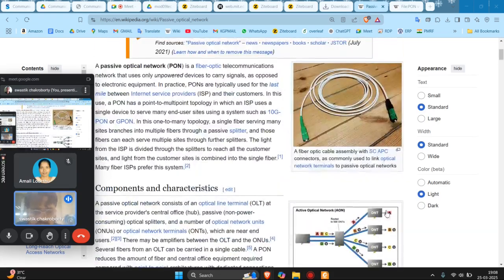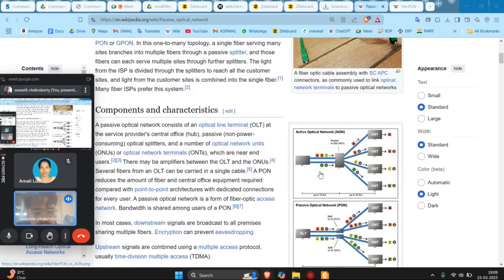And these are all wired communication networks, and passive optical network is much faster than the traditional Wi-Fi based communication, and since it is wired, it has a much higher fidelity compared to wireless transmission methods. So passive optical network has been one of the main enablers of this internet revolution. Today most people have high speed internet in their home because of passive optical network.